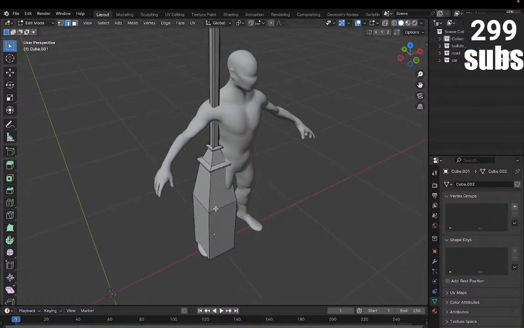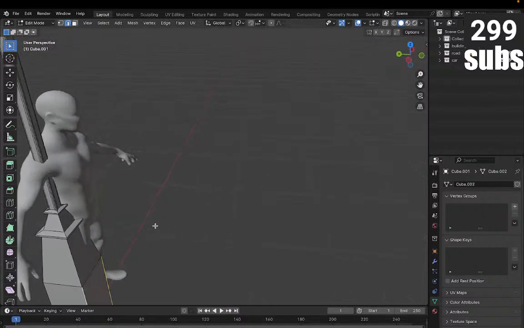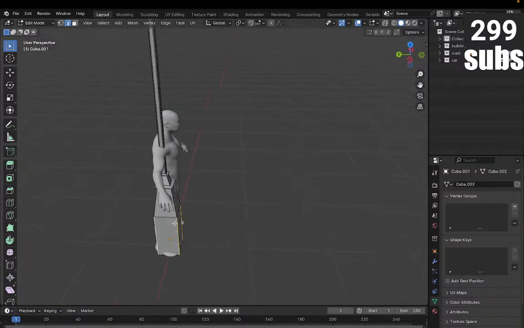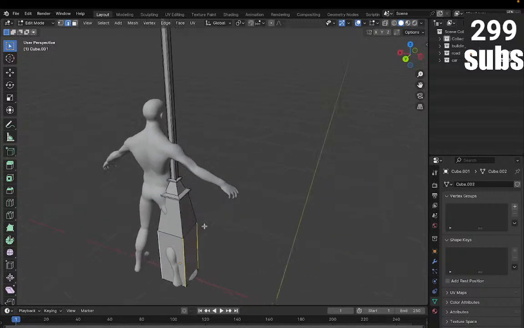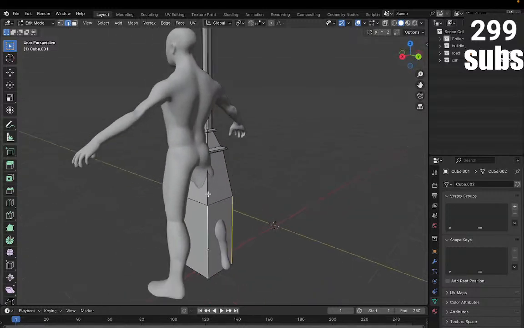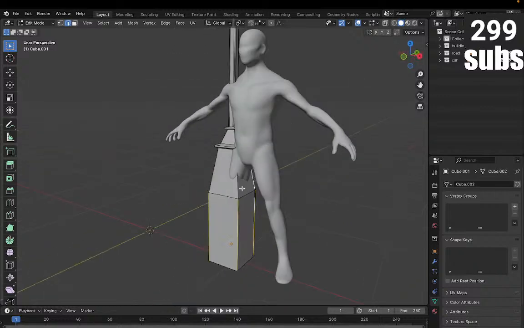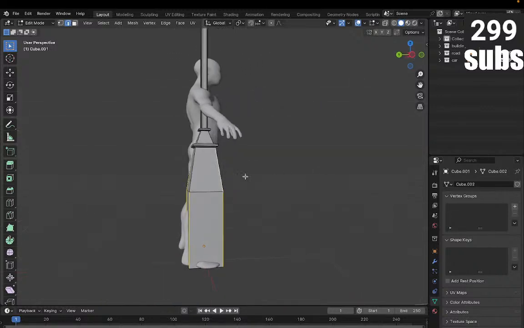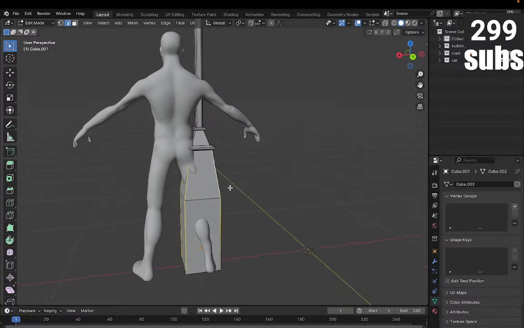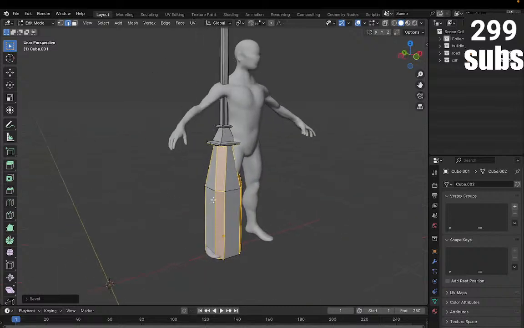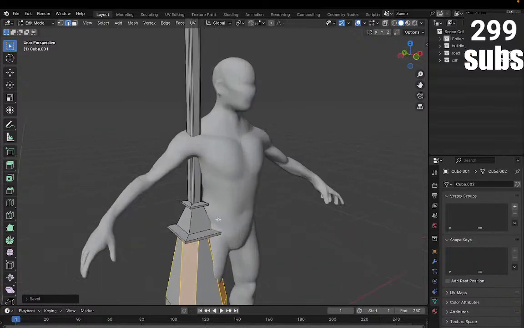Now, down here, I'm going to select these, and I don't want this to be cubed. I want this to be a bit hexagonal almost, so I'm going to do that, and hopefully this won't mess up too much, but I'm going to just do something like that, I reckon. Yeah, okay, that looks cool.